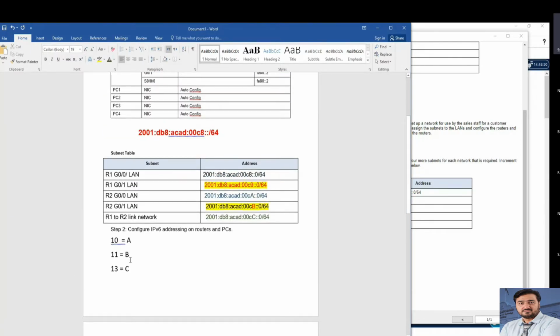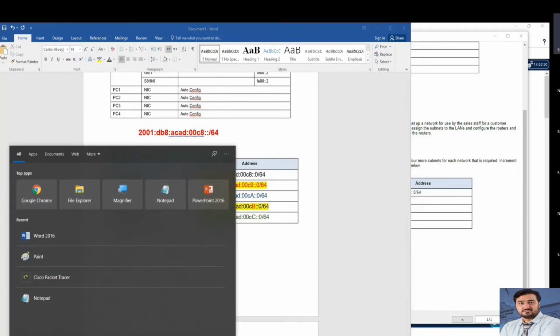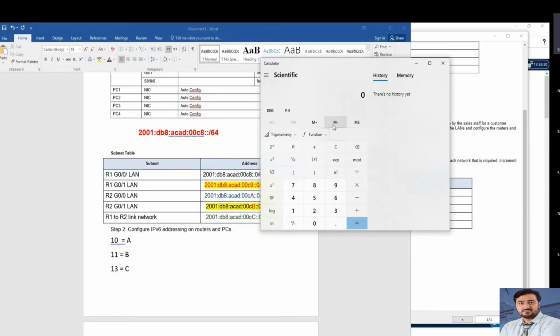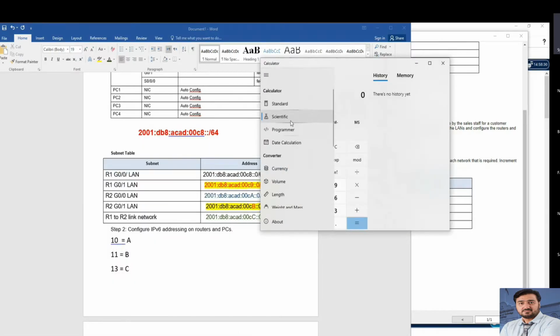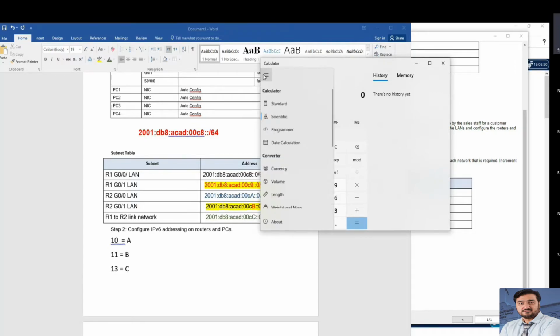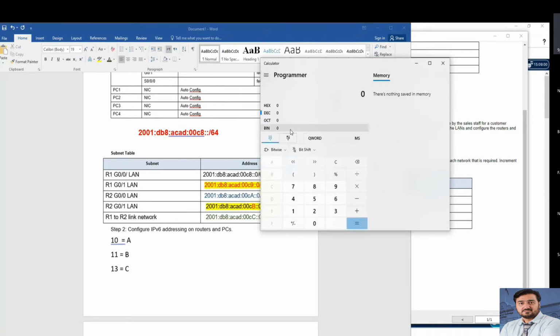Please keep these numbers in your mind. These are the hexa values. Even if you open the calculator, it is also given there. Let me check whether it is in scientific or maybe programmer mode. Yeah, this is the hexa value. You can see A, B, C, D, E, F. So this is your F. How can we write 12?